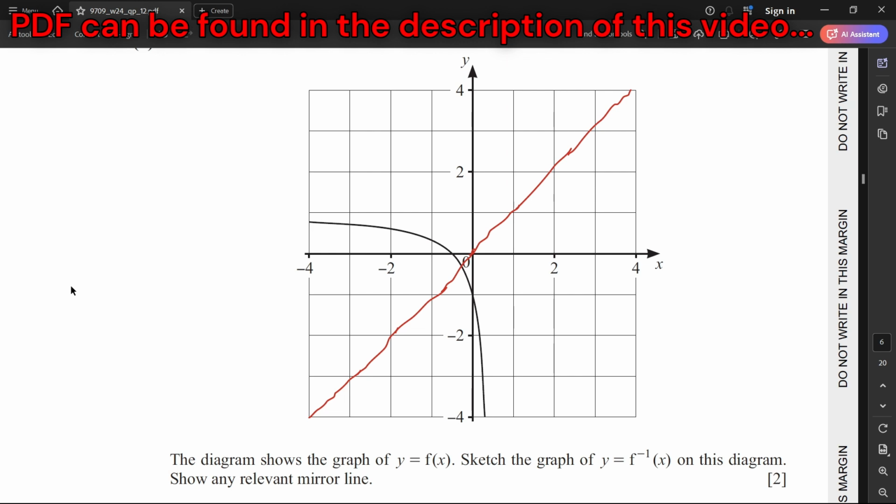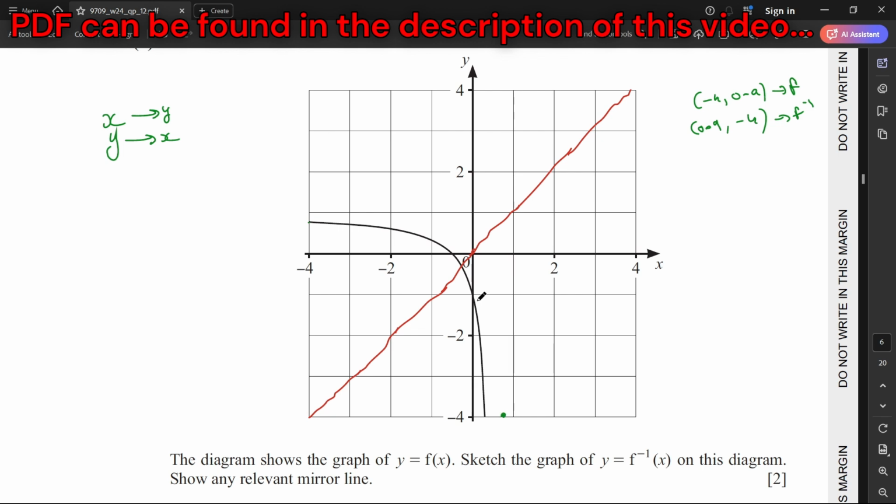And now we know that in the inverse function, my y becomes x and my x becomes y. So if x comma y is a coordinate of a normal function, the reflected value will be y comma x for the inverse function. So let's say I want to mark this point: the x value is minus 4 and the y value is somewhere around 0.9. Minus 4 comma 0.9 was for f. So for f inverse, it's going to be reversed: 0.9 on the x-axis, over here, and minus 4 on the y-axis, over here.